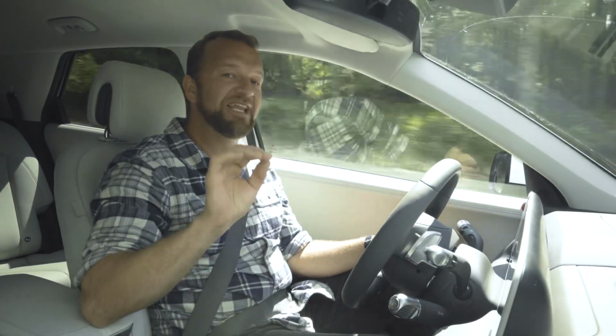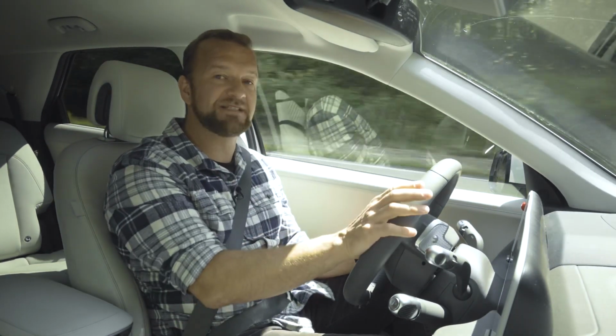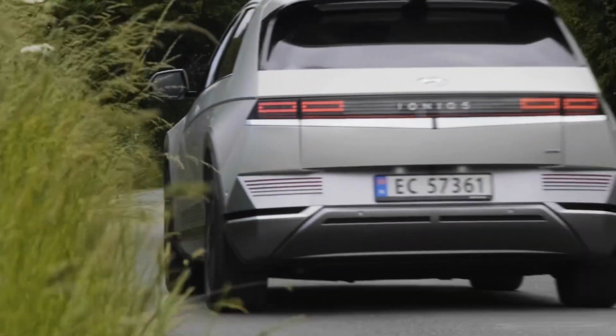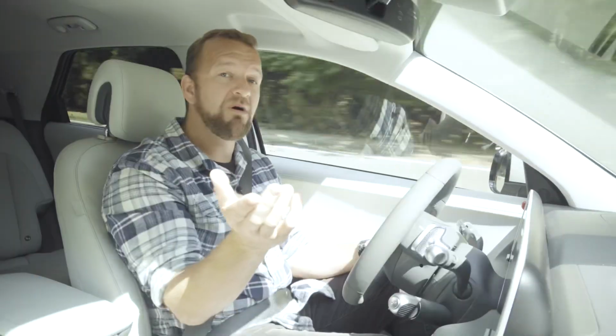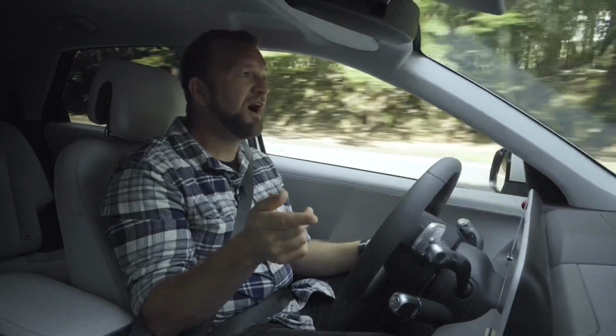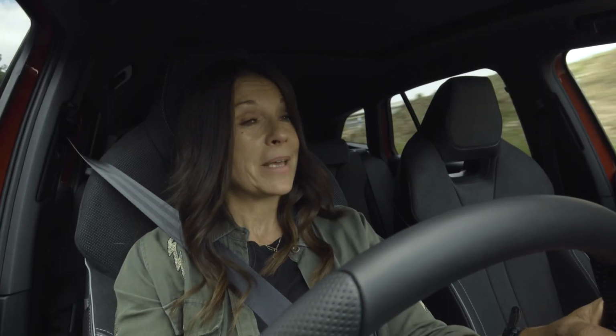Maybe once the novelty has worn off, you won't love it quite so much. But you see, I really like weird stuff. And because I'm one of those people that drives really long distances all in one go, faster charging will really add to the convenience. It would actually save me a load of time. And you know what? I'd probably get this on lease. So if it did go out of fashion, I'd just get rid of it in 3 years' time and have something else. Yeah, I know what you mean.